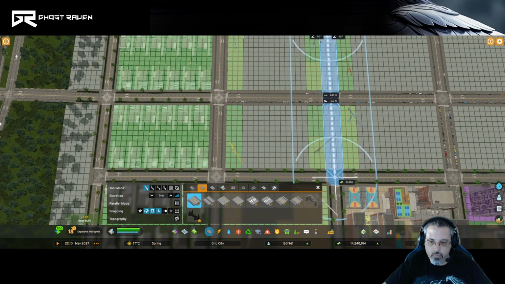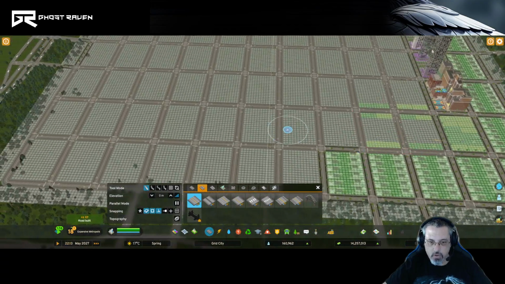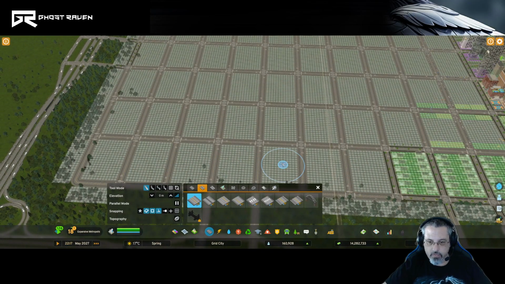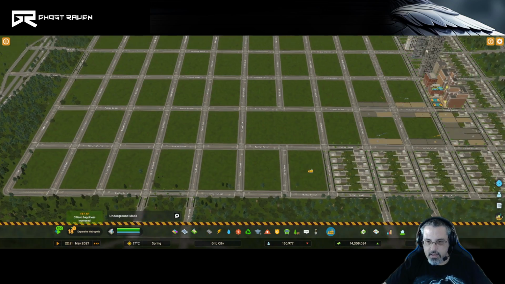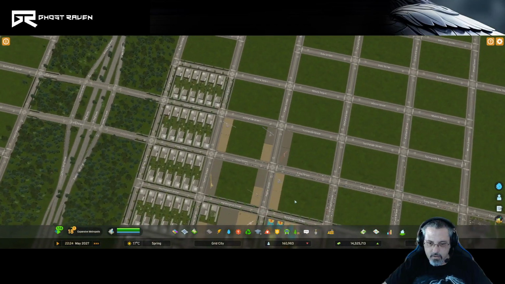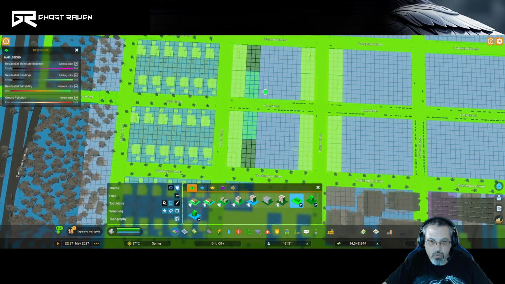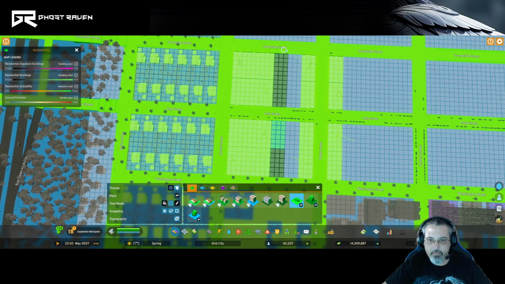I don't know how much I want to go out. I do want to save a bit of space for a bit of greenery. So 1, 2, 3, 4, 5. So this would be the center there. So I could probably put some greenery in there. That's good. Okay, let's just keep more housing development happening.